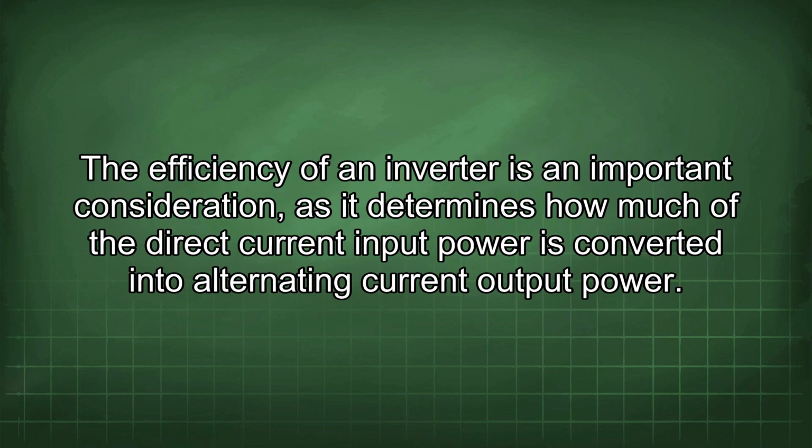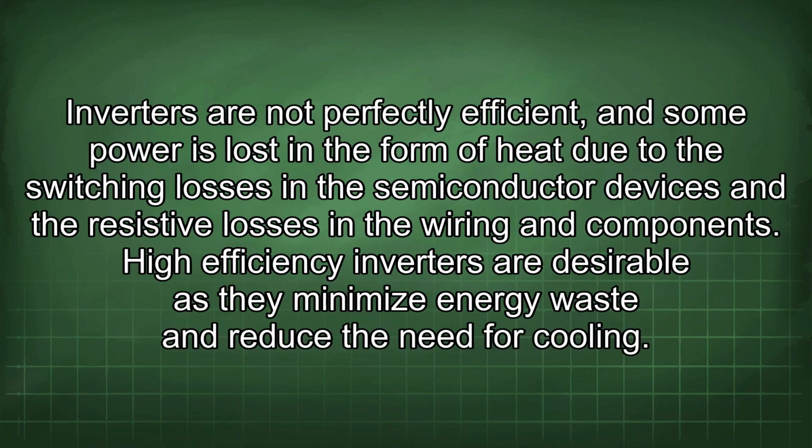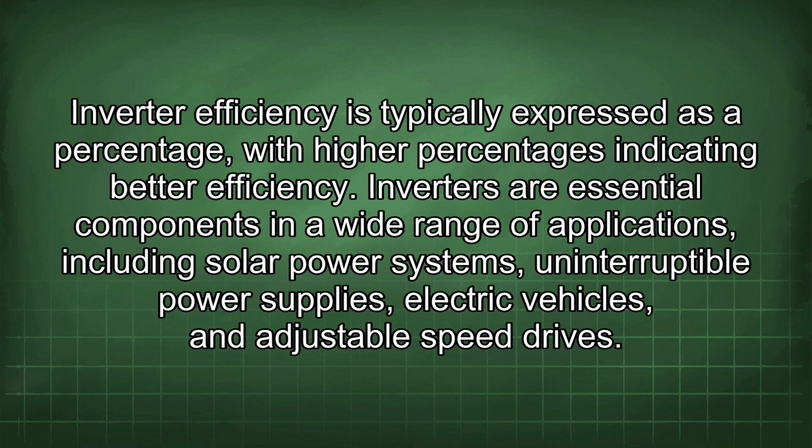The efficiency of an inverter is an important consideration, as it determines how much of the direct current input power is converted into alternating current output power. Inverters are not perfectly efficient, and some power is lost in the form of heat due to the switching losses in the semiconductor devices and the resistive losses in the wiring and components. High-efficiency inverters are desirable as they minimize energy waste and reduce the need for cooling. Inverter efficiency is typically expressed as a percentage, with higher percentages indicating better efficiency.